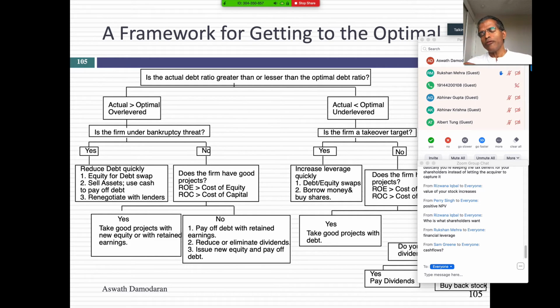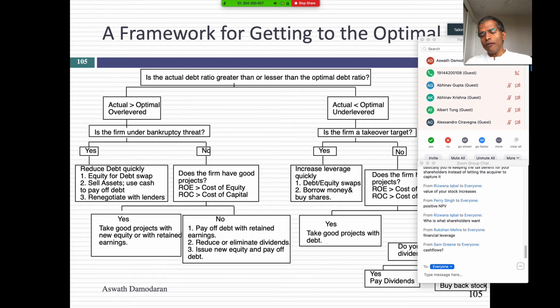There's nothing in corporate finance that puts you on autopilot towards buying back stock. That's a Me Tooism. Companies do it because they've been told by bankers, if you buy back stock, you'll get share dilution, you'll reduce your share count and increase your share price. That's not why your value is increasing when you buy back shares. It's because you're moving towards your optimal. So if you have good projects, I'd say go out and take those good projects with them.